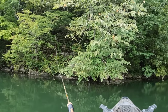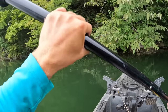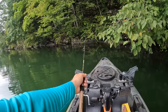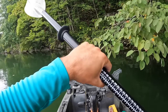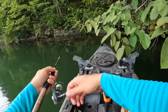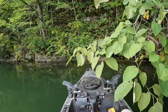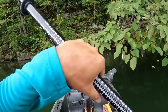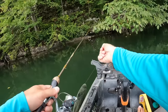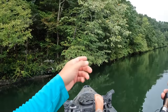I threw around that branch and I thought I missed it, but sure as the world. Since I ain't editing anything out, I can't edit this part out either. I'm going to use my paddle to get this thing. We done had a turtle try to get on this video — I hope we ain't got no snakes in this tree. I don't mind a spider hopping on me, but if a snake pops in this kayak, by gosh, they can have it — I'll be swimming back to the car. Well, now that I spooked every fish that was possibly under that tree, let's move on.